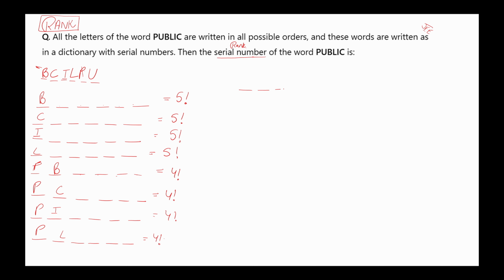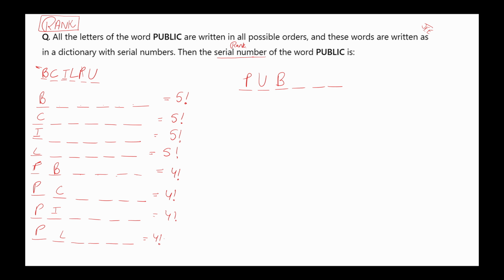Now after PL, since you cannot repeat, P was only there once in your word. Now we would have U, and U is correct, so we wouldn't do anything here. Now again we would start for the third letter from the start. Now let's look for B. Again this is also correct, so we do not need to worry about this as well.